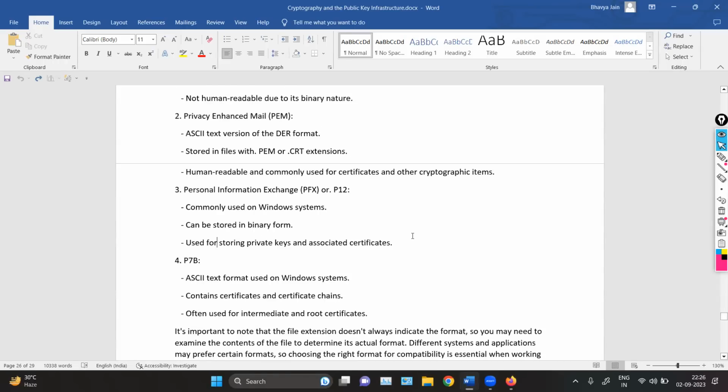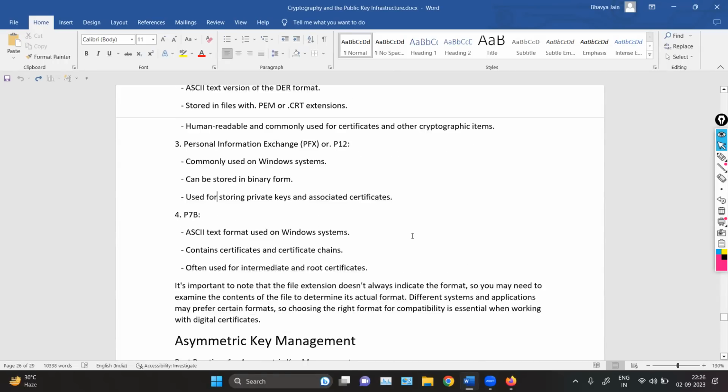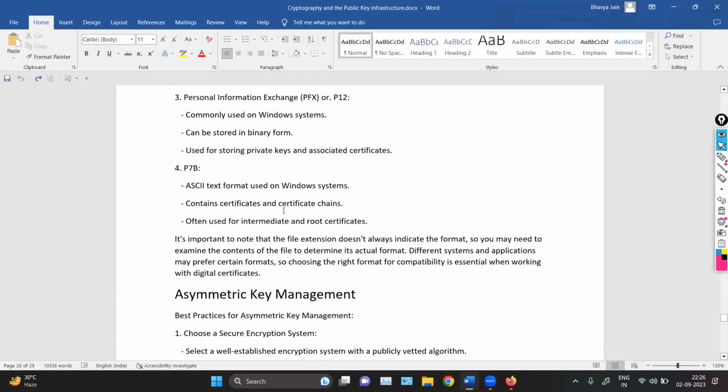Please remember these names. These are important for the examination. Okay. Then we have P7B, which is an ASCII text format used on Windows systems. These are human readable, often used for intermediate and root certificates, and contain certificates and certificate chains. They are also a certain kind of extensions. So it is important to note that file extensions don't always indicate the format.